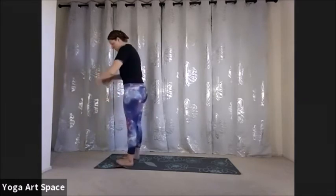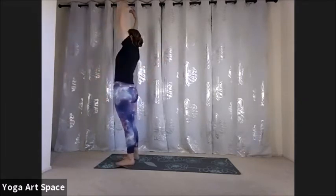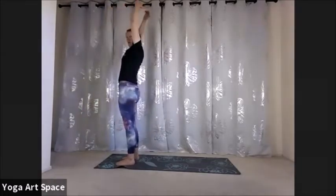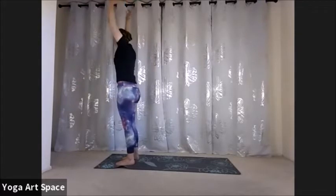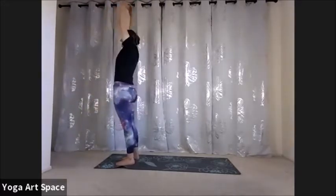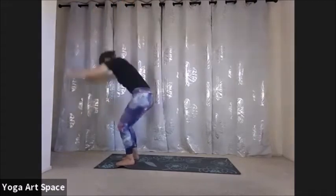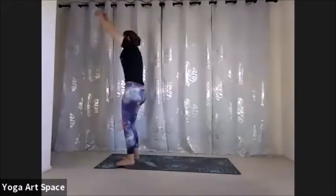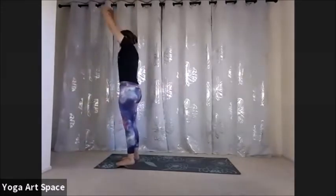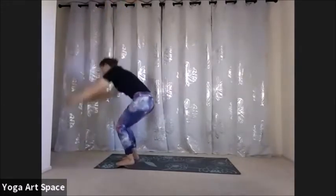From here, we're going to swing the arms up. And then as we swing the arms back down, bend the knees and just let yourself take that whole gentle motion. Swing down, bend the knees, then straighten again as they're behind, and then swing up. Just kind of a nice smooth motion. This is very calming for those feet that just had to work. Nice for the spine as well.